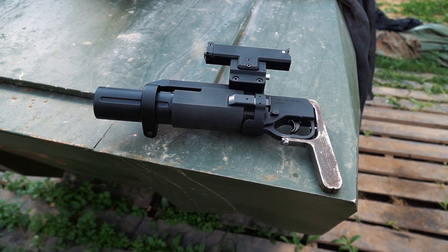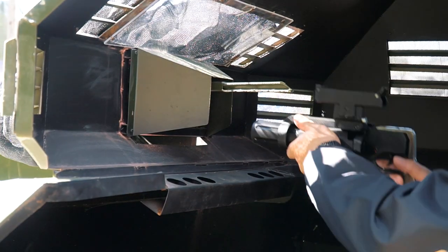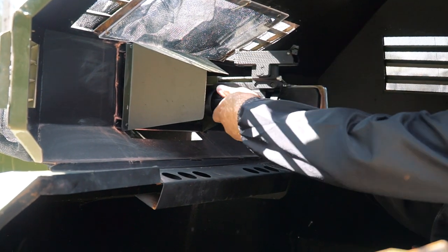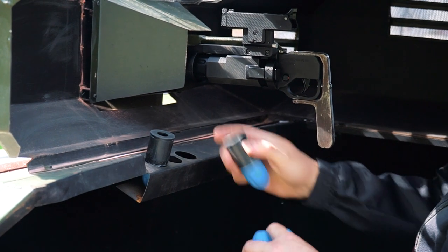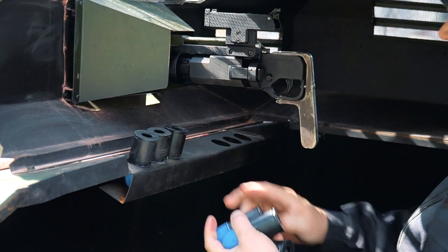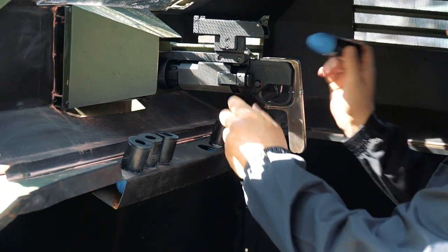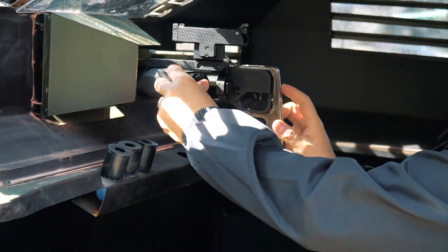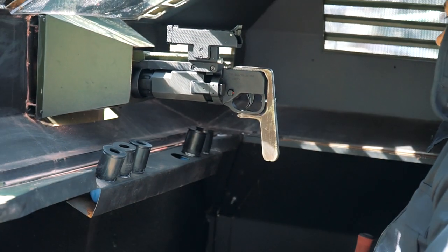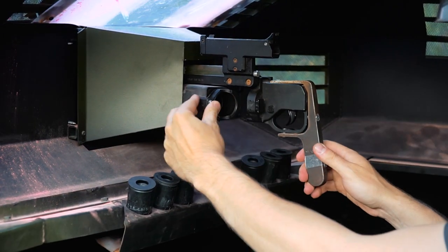Now let's find out what we have here about the shooting. You see the main gun of the tank — it is an airsoft weapon installed in the gun place of the tank. These are the ammo with colored gypsum. You have only 6 shells for the whole game. Now you see how the gun is reloaded. The driver aims the gun through the front screen by maneuvering the tank. And now I would like to test the gun.